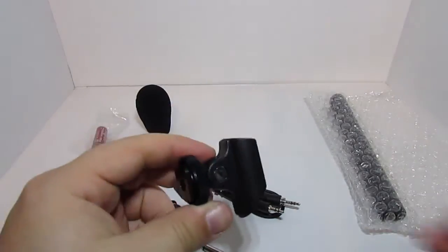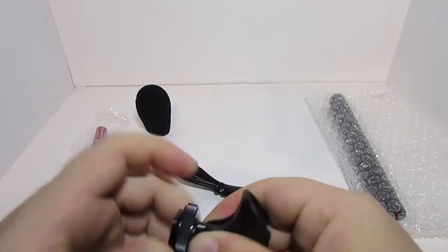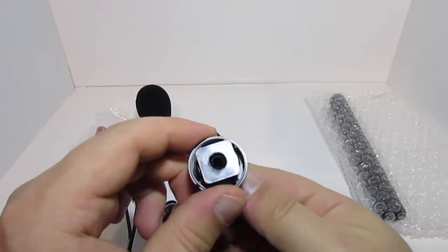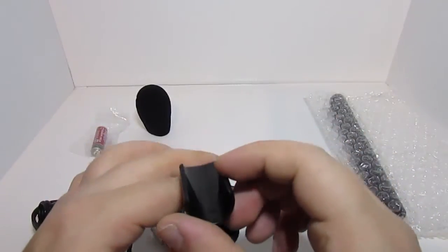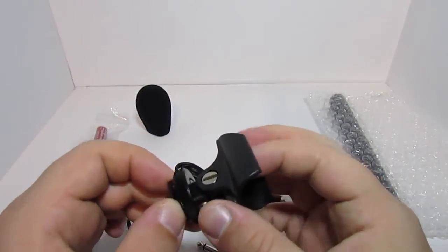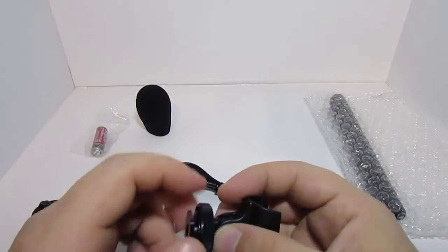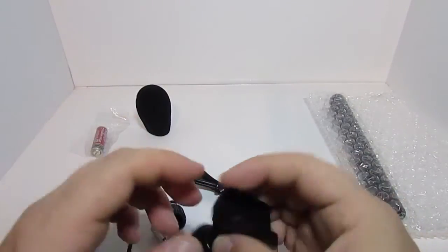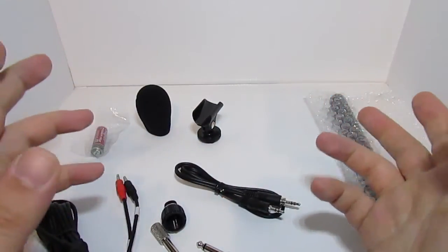Just a simple little flathead screwdriver and you can adjust it. It has a built-in cold shoe mount on the bottom — a little cold shoe mount with a quarter-twenty thread — so you can set this up on a tripod and attach your microphone to it, or you can put it in the hot shoe on your camera. In my case I'm going to be attaching it to a little accessory flash bracket, but any little flash bracket will work, or the hot shoe on your camera if you're not putting something already in that bracket.